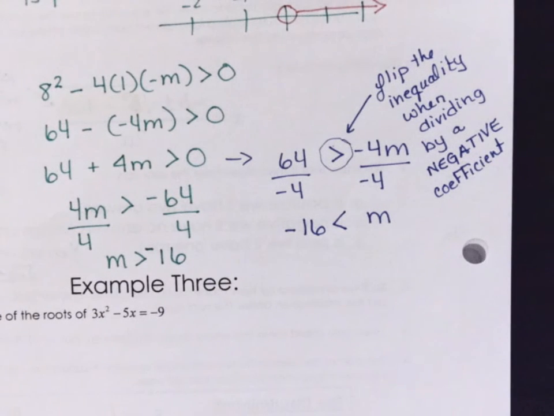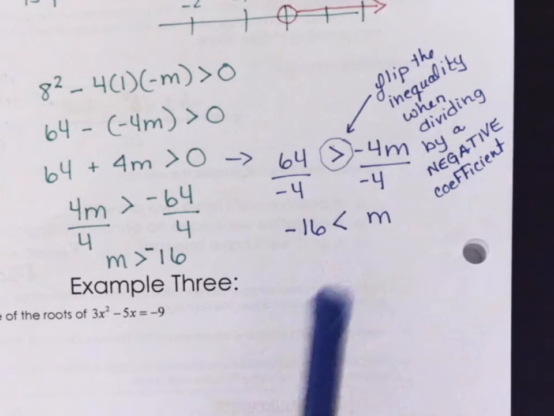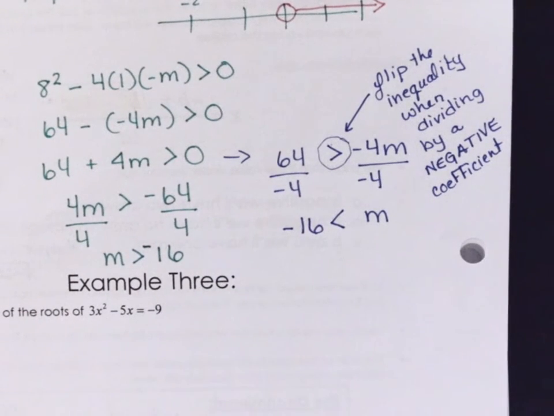If you don't put the inequality, would you still mark it wrong even though the answer is right? You would be completely wrong. You would get no marks if you had no inequality on it. And if you didn't flip it, you would lose a full mark. Even if you got -16 and the sign was the wrong way, that's a full mark deduction, because that's a whole different set of values.